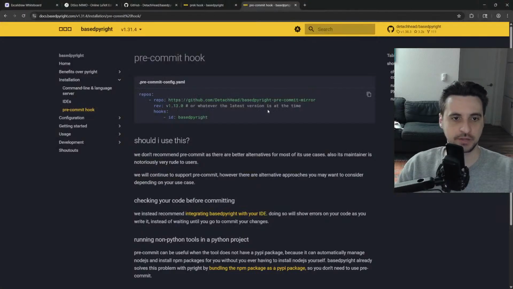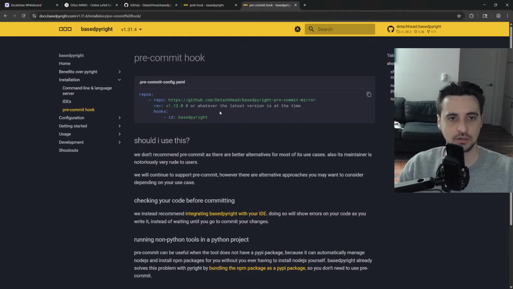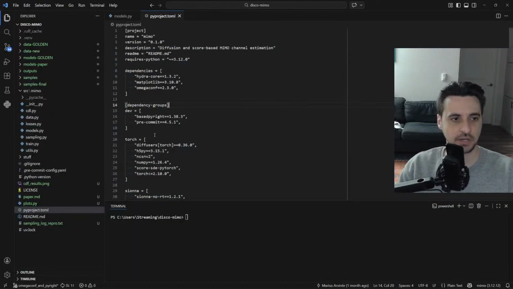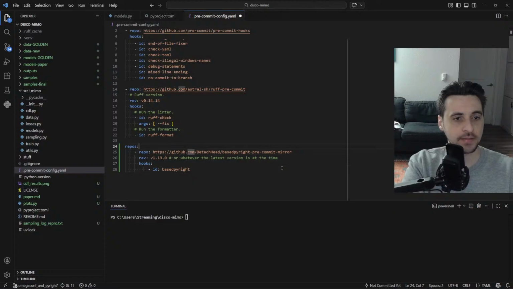Okay, so we have to go back to see. So I just need this pre-commit mirror, I think. Yes. And that's it. All I have to do is go to the pre-commit config, repos, and add a new repo, which is the basedpyright one.